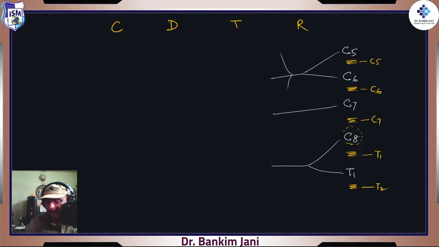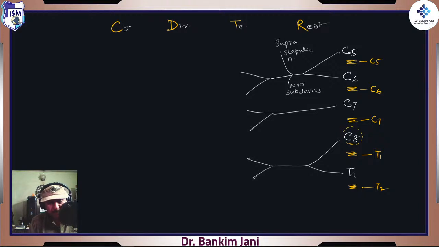This is going up, so we call it supra. Supra what? There is only one scapular region, right? This is suprascapular nerve. Good. And then this is nerve to subclavius. Excellent. But this portion is done. Now divide them. This is anterior, posterior, anterior, posterior, anterior, posterior. These are the divisions. That was trunk. These were the root. And that was the cord.